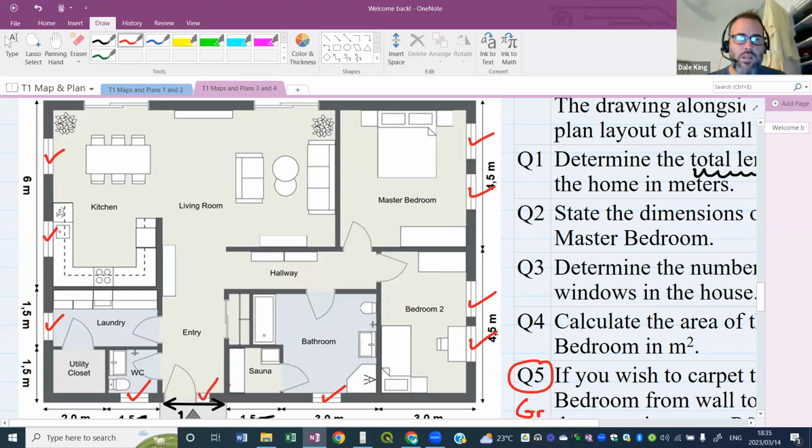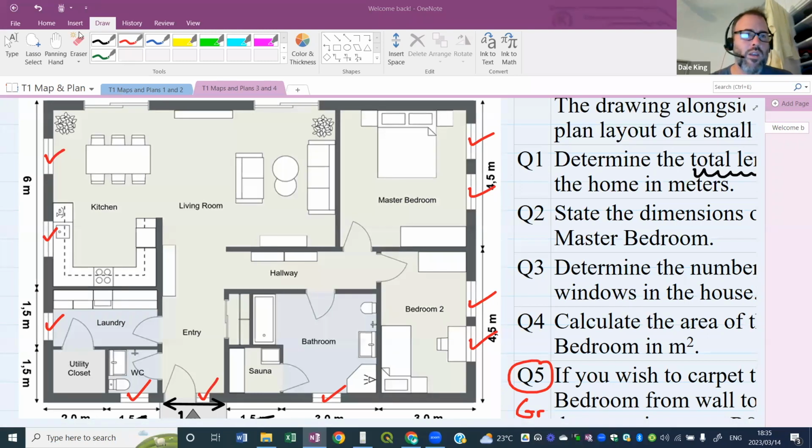I can see why you guys have said 10. Yes, a small one there by the doorway. Usually there is a window there by the door so that when people knock on the door, you can have a look out the window to see who it is. All right, very good. So 10, I think in the exam, they won't have a map with a tiny little window, so it'll be a lot clearer than this. Yeah, but I would say 10 windows.